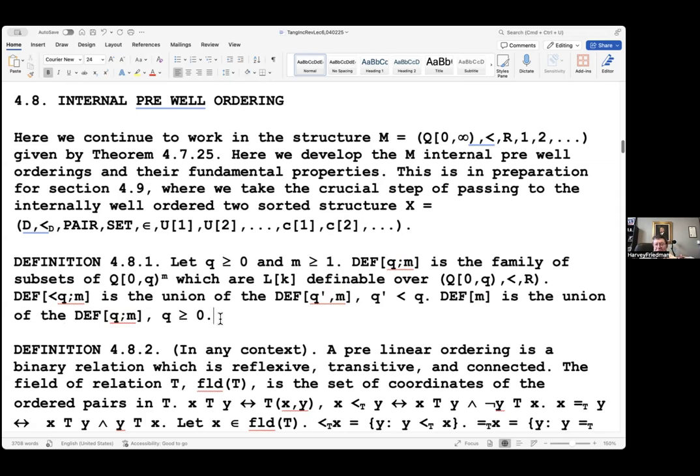Now, we will want to use separation and indiscernibles to show that this big def can be pulled down into little defs. In other words, defs with a Q in there. Various things like that.